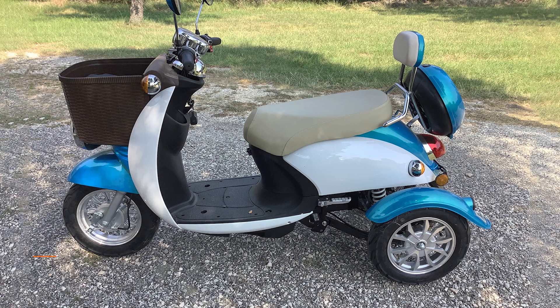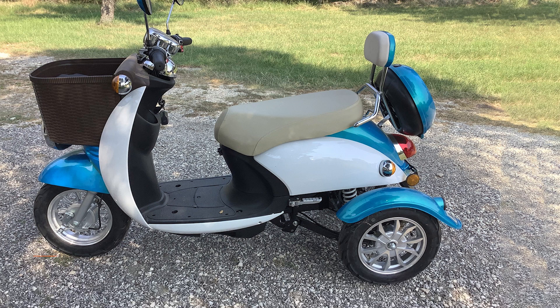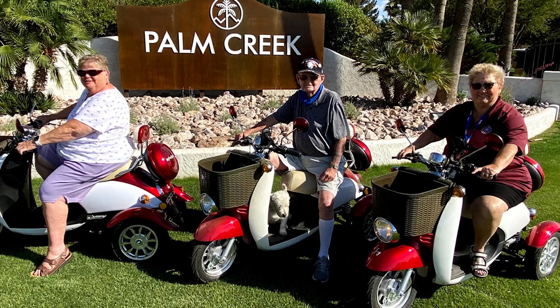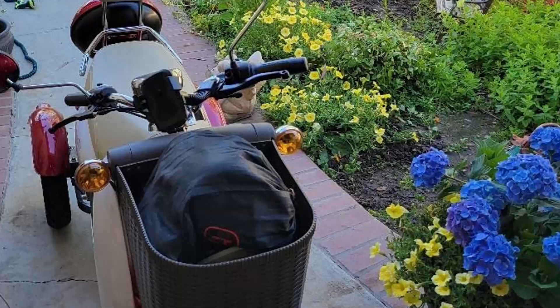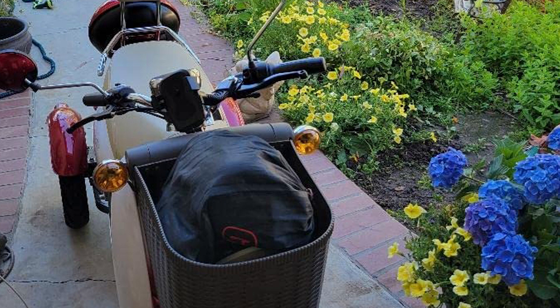Next at number 4, we have the E-Wheels U11 Sport Euro Type Scooter. If you're looking for a safe and stable electric scooter, the E-Wheels U11 is an excellent choice. With a price tag of close to $2,000, it's certainly not the cheapest option out there. However, it is strong, sturdy, and built to last. Plus, since it's powered by electricity, it has minimal running costs.